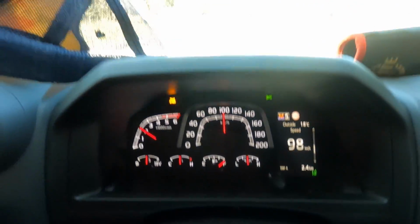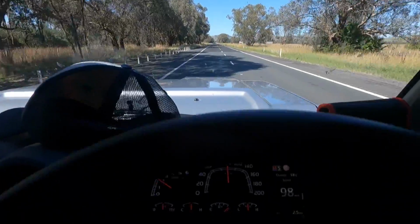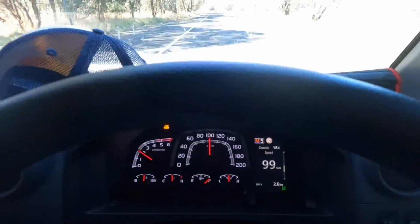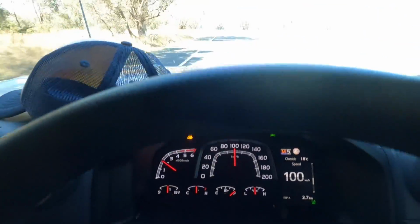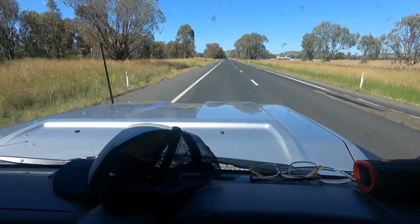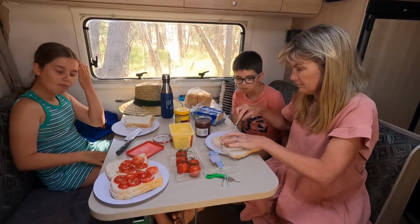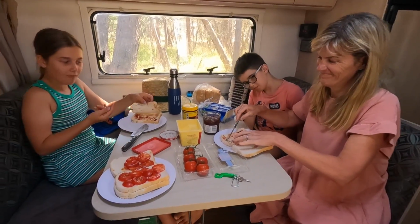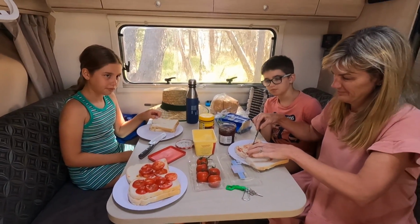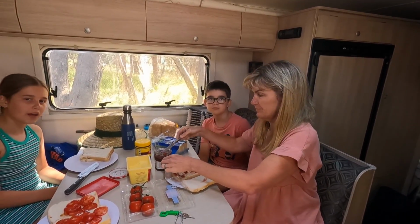Now if it was the Bullet truck in tow, which is a ton heavier than the Jayco, you know, that might pay off in keeping the gearbox a lot cooler. Time will tell. So with fuel consumption like that, there's no room for cafe luxury breakfast, are there? Plus we've got to eat all our fruit and veg before we actually get off the boat, don't we? Yeah, that's okay, it's good for us.